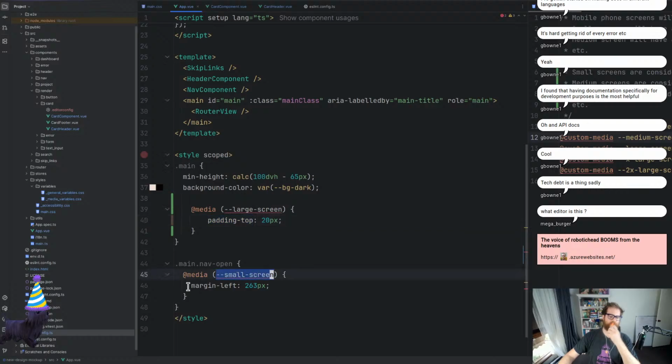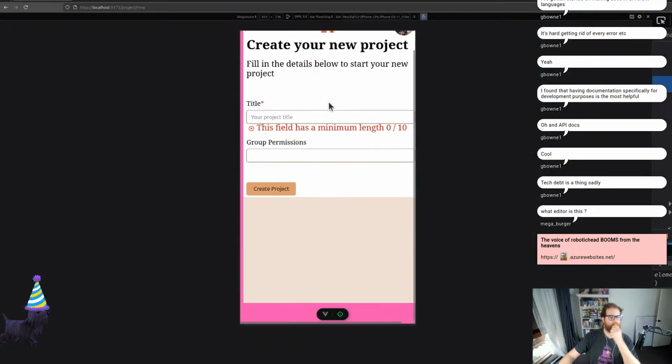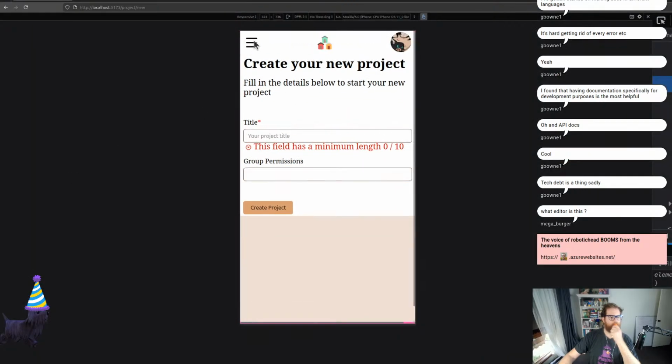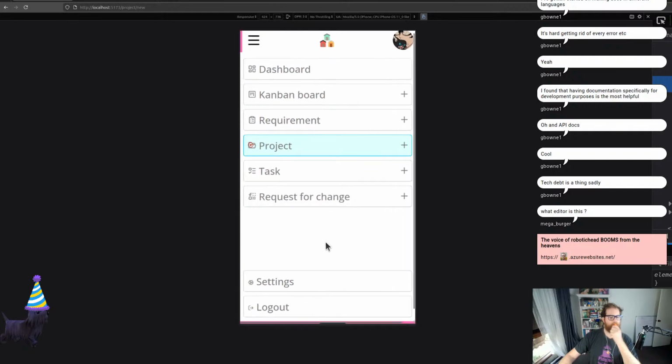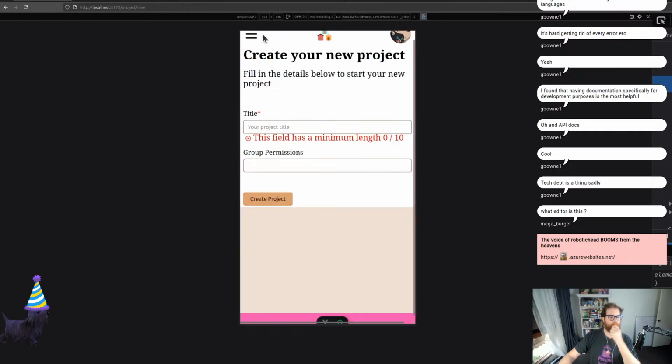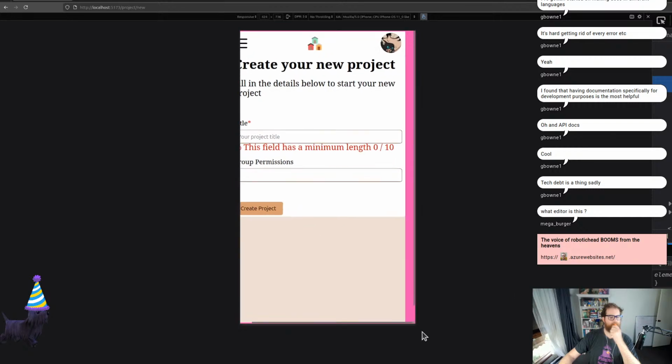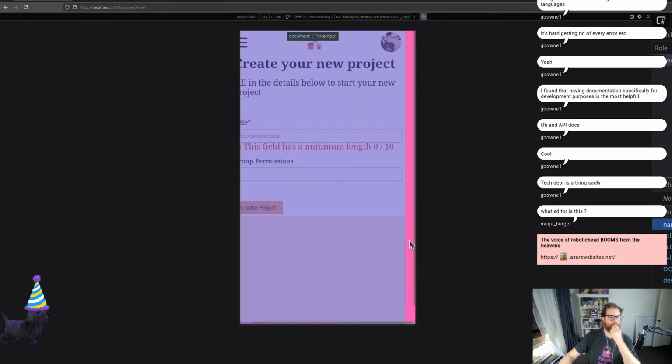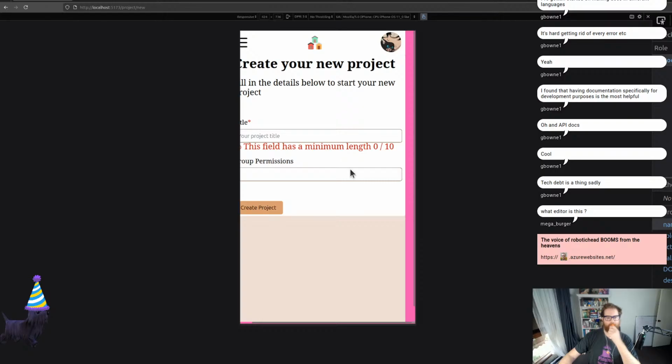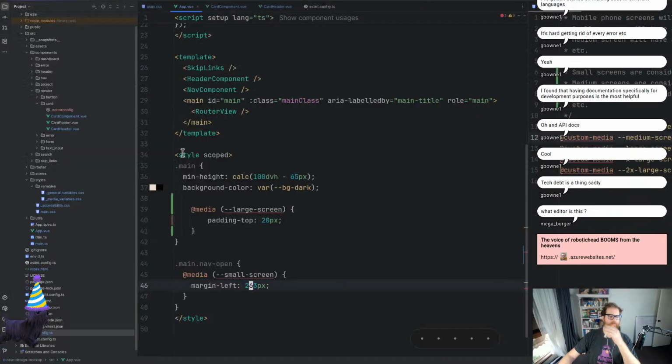We've got a small screen, margin left. I don't think that's it. All right, we'll get back into this.